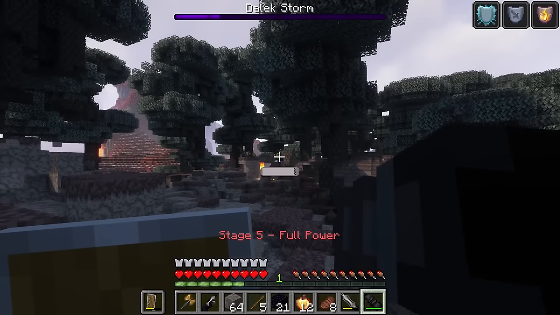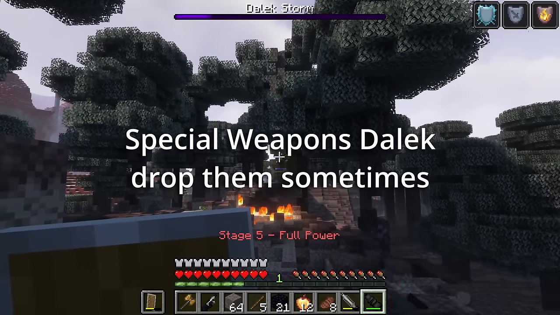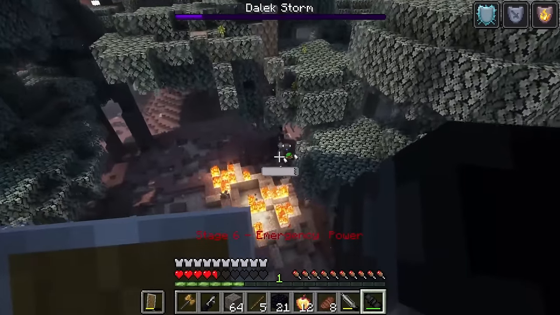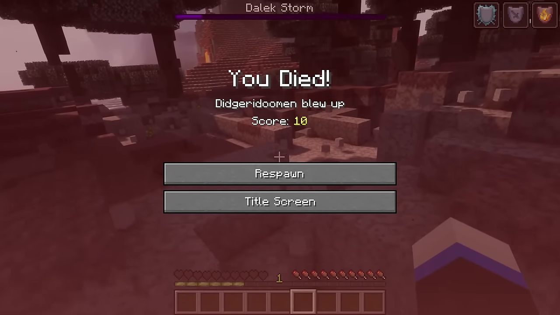Ha ha ha ha! Oh, that's a good one. I have no idea if this item can even be found in survival. I didn't check. I cheated it in. Ha ha! Because now I can finally kill it! Come on! Last stage! No! I was almost there! I almost had it!